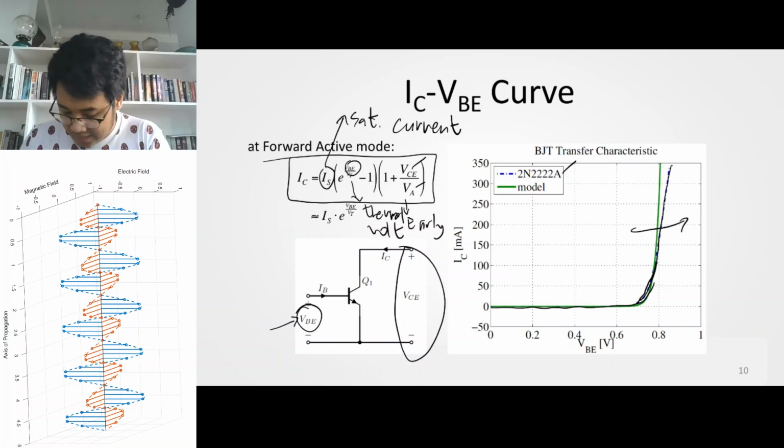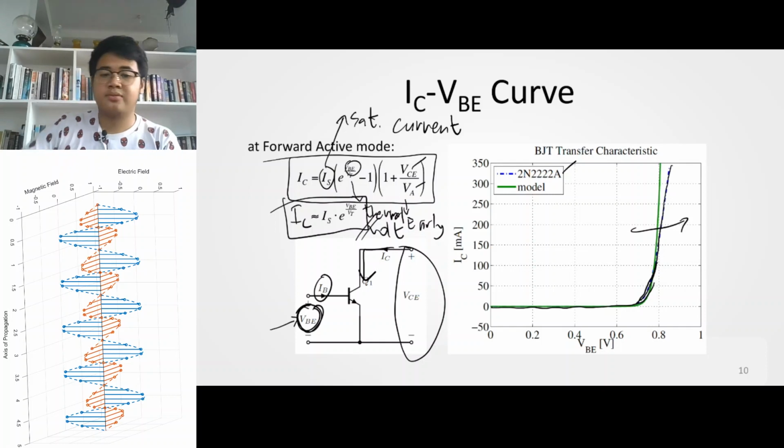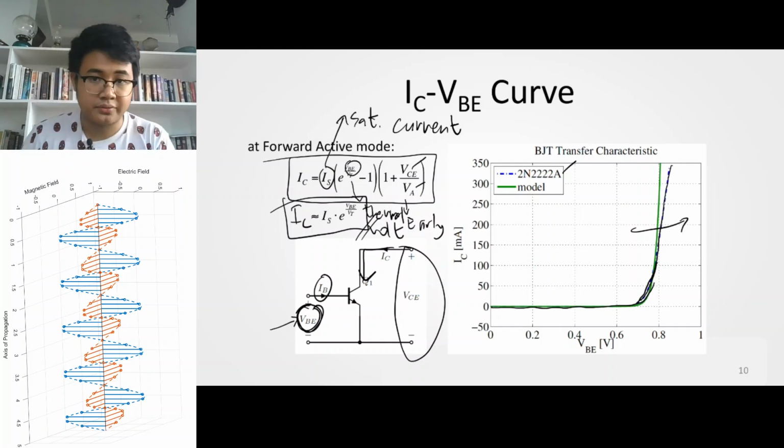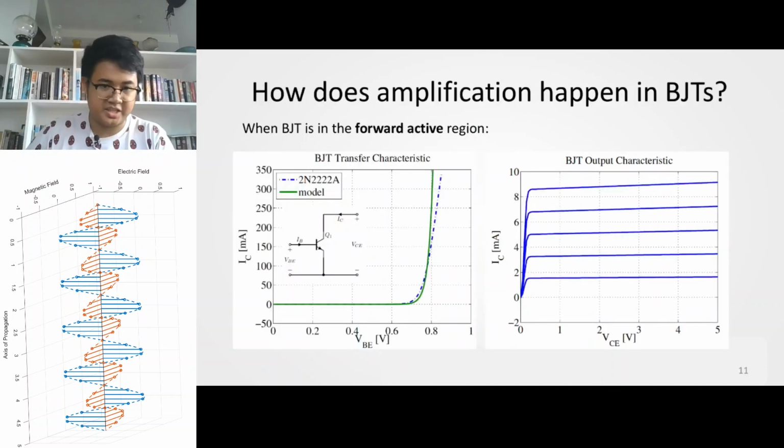And if VBE is large enough, IC is equal to this small expression. And it looks like the diode expression, Shockley's equation. Okay. But instead of VBE versus IB, the VBE defines the current IC that is flowing on the other side, at the output side of your BJT. Okay, there you go. And that's how a BJT circuit operates, or a BJT device.